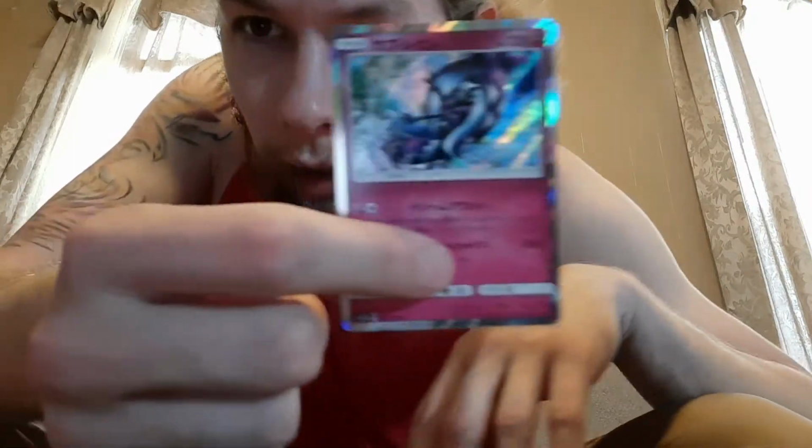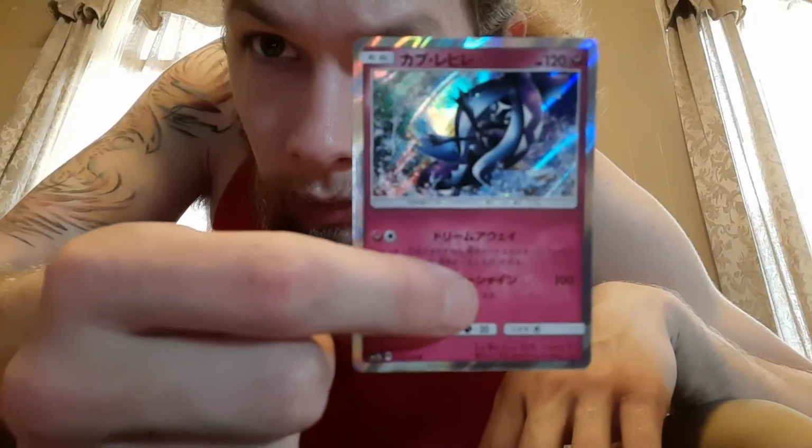Nice. Another holo. 2 for 2 on the Japanese packs. A little tapu action. Yeah. All right. See if we can go 3 for 3 on these guys.